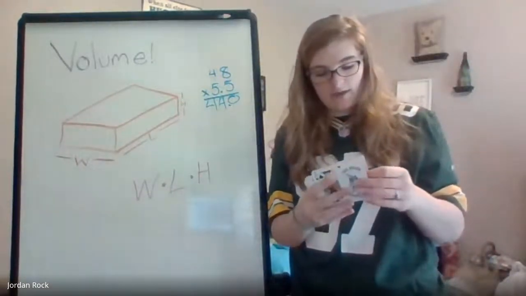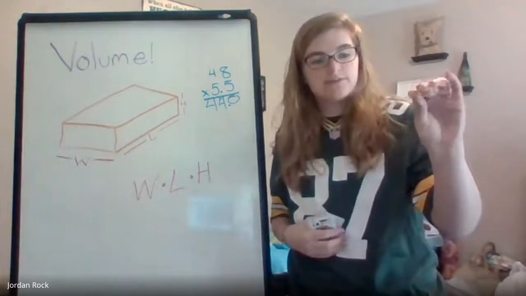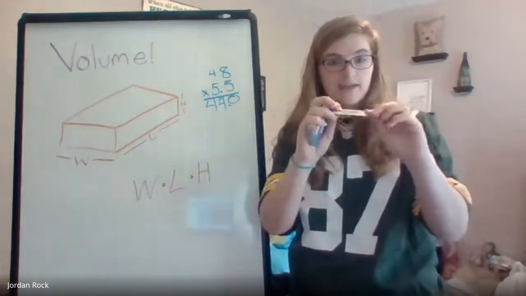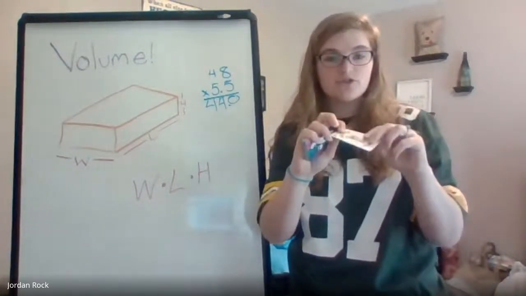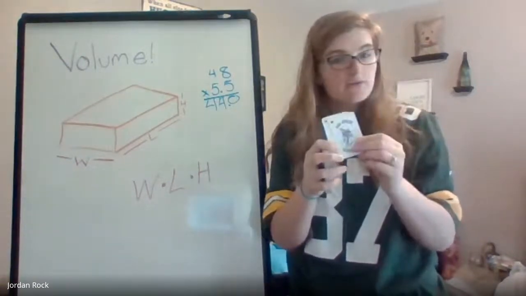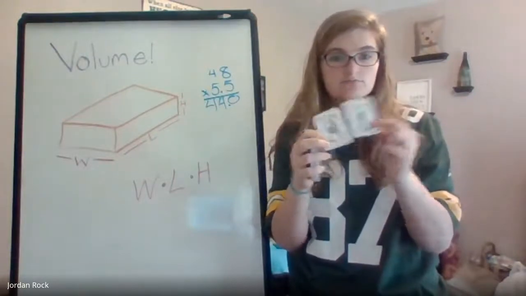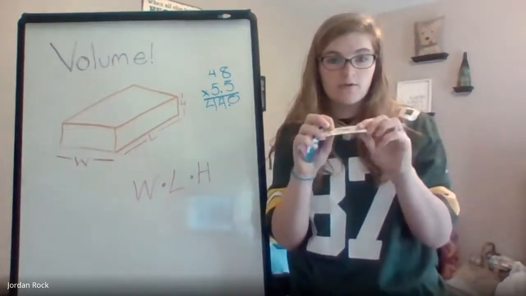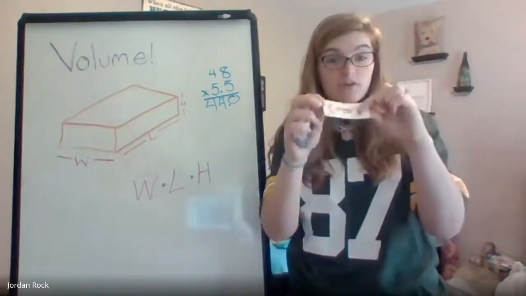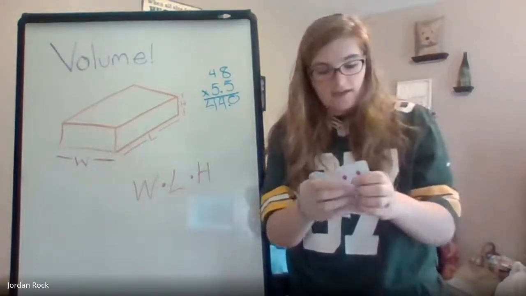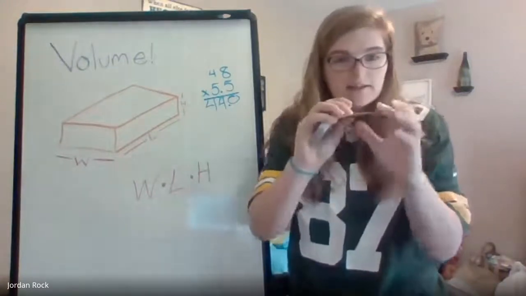Now, if I grab 2 of these, the volume would now have a height of 2. This dimension would be a height of 2. So then the volume of 2 of these would be the area of these two added together, right? Double. So now my area would be 88, or the volume would be 88 because I got 2 of these. And then, of course, if I add more to it, now I'm beginning to get a little bit of a height.